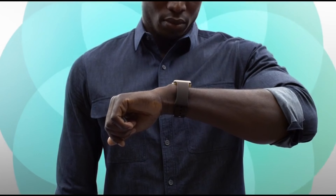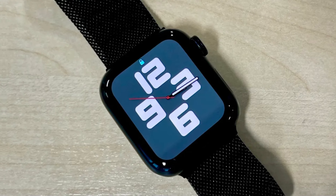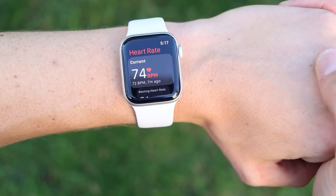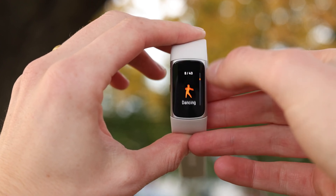Safety features like car crash detection make it a strong contender for iOS users seeking reliable smart fitness tracking. It pairs seamlessly with the iPhone, turning notifications into a natural extension of your daily routine. While the Apple Watch Ultra 2 may win on technical prowess, the SE2 hits the sweet spot for most people — a powerful, intuitive fitness watch without breaking the bank. The Apple Watch SE2 excels where it matters for the average user seeking a blend of affordability and advanced features.